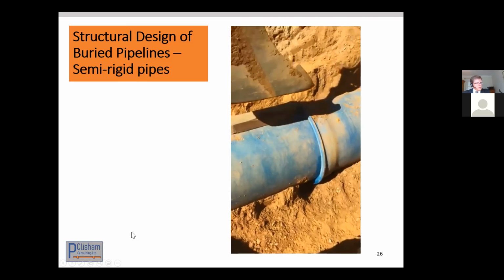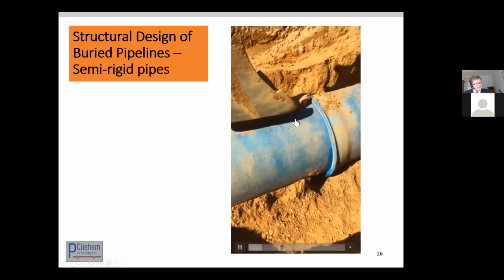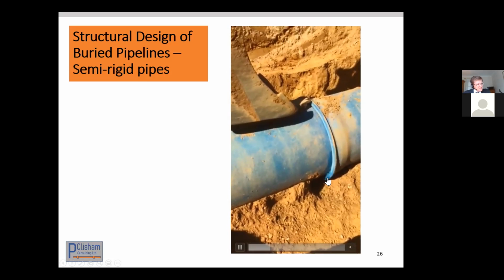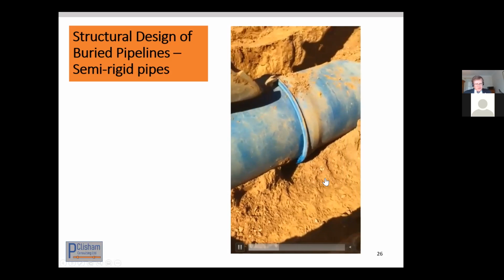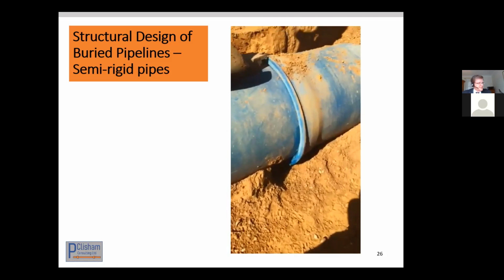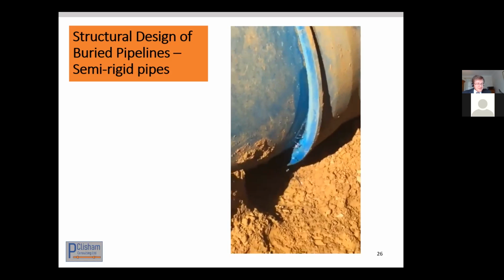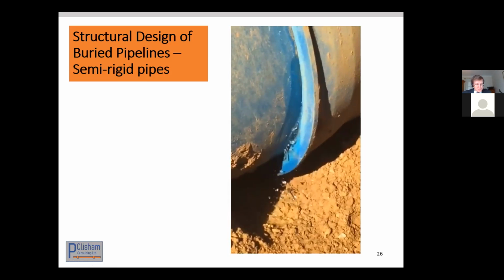What we're going to do here is we're going to load this pipe up and cause it to have more than a 3% deflection. As it deflects, it starts to leak. So you see the leakage there. So it's not that the ductile iron pipe's going to buckle and fail as they did in the fish tanks. It's the fact that if you allow it to deflect by more than 3%, in this case, it's different for different sizes of pipes, the joint will start to leak.